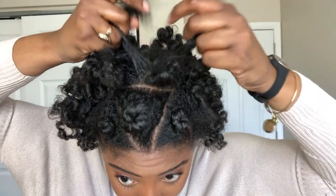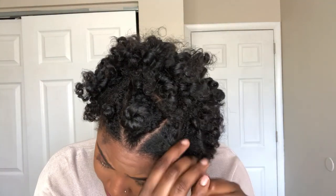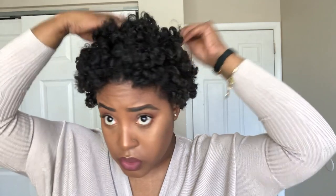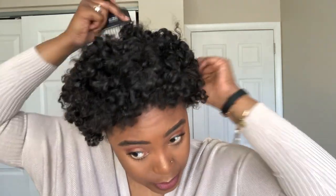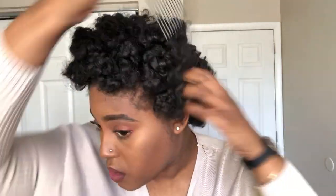Y'all disregard my nails — it's been a rough wait, waiting on tax season. I actually owed some taxes this year so I'm not even getting a check. It was either rent or my nails, and I made the adult decision and chose rent. I should have chosen my nails — just playing. I have taken all of the bantu knots out, so now I'm going to take my pick and kind of just manipulate my roots. I know in the back I have some pretty big parts, so I'm going to take my pick and manipulate those roots a bit.